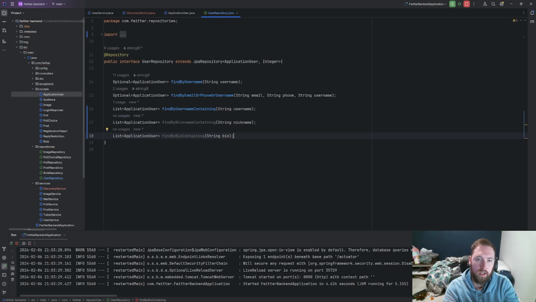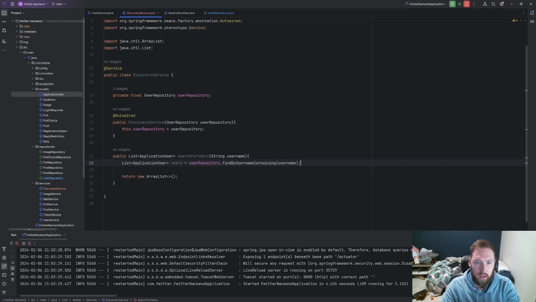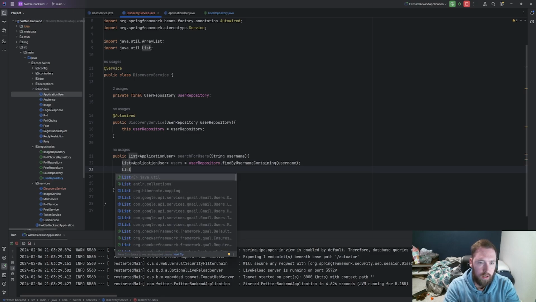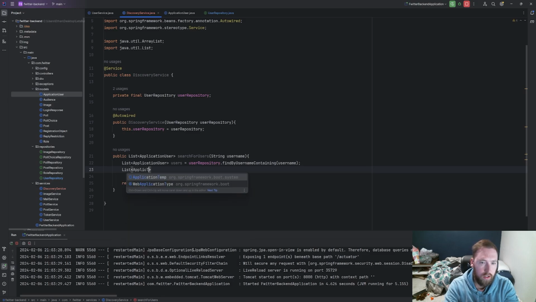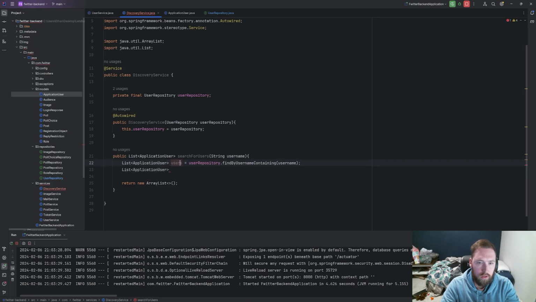The idea here is we'll search for all three. We'll go ahead and put them in a set, and then we will loop through them and basically sort them by some comparator probably. So let's go into here, and we're going to say list of application user. So this will be users by username.